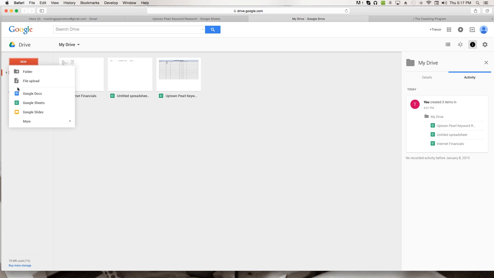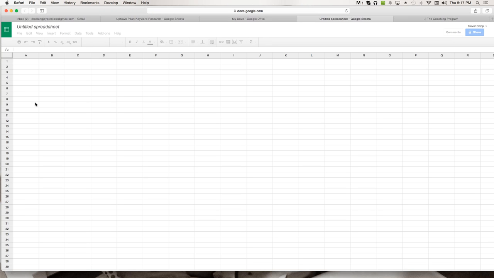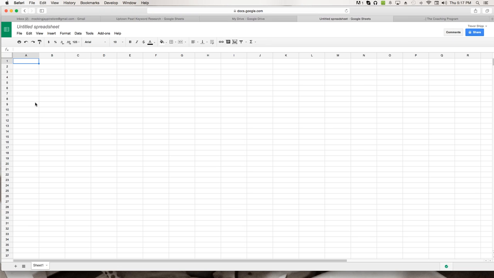So I'm not going to give you a big lesson on using Google Docs. I don't profess to be an expert, but at least I'm going to show you today how I set up one of these tracking sheets. So I'm going to go to Google Sheets right here, and click on that. For those of you who use Excel, it's going to look somewhat familiar. It's a giant grid, right? Again, it is very watered down. It can't do all the things that Excel does, but it does enough, especially for what we're doing here.